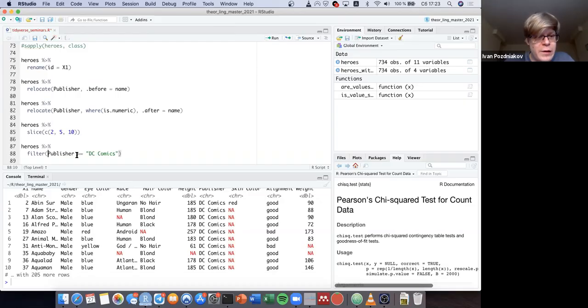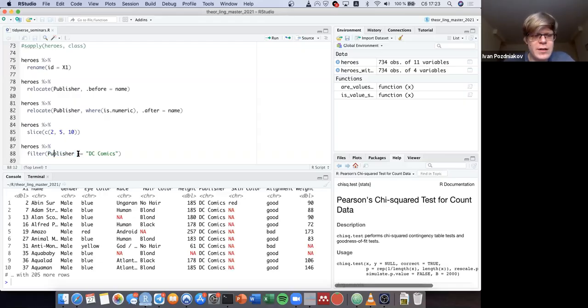And what is important here is that it's pretty similar to the idea when you select some rows using base R, but when you use base R, you use brackets, dollar, publisher, and so on. Here it's the same as for tidy selection, but with a bit different mechanism.